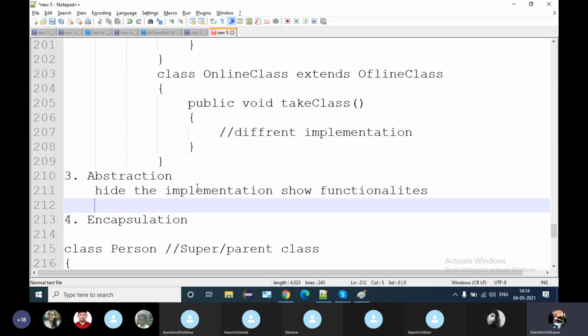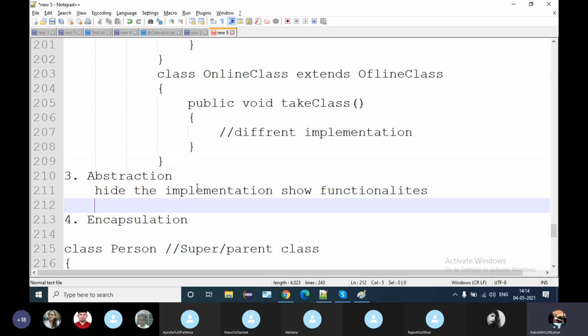To use the ATM machine, you just need to know a few credentials. If you know those credentials, you'll get the amount. There is no need to know how the ATM machine is working. You just need to know how to work with it, not the implementation written to achieve that. So the ATM machine is a best example of abstraction, where we just use the machine without knowing how things work internally.